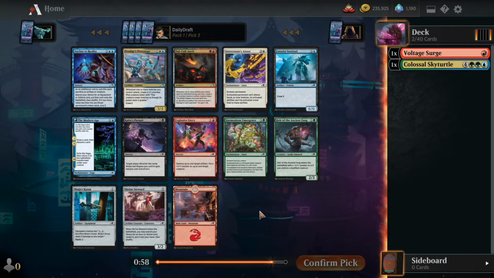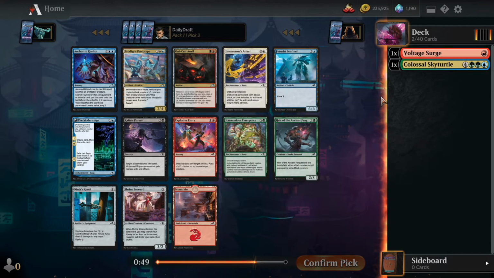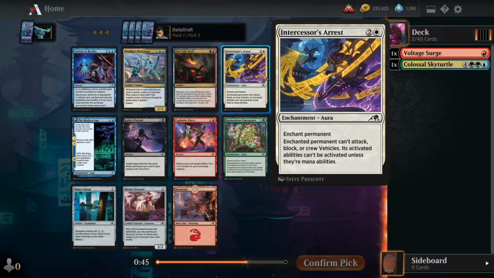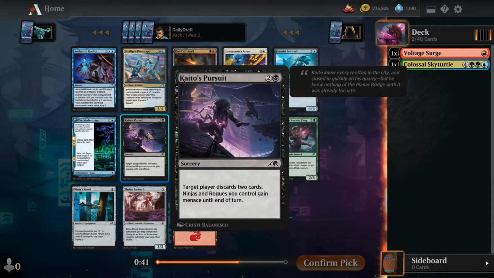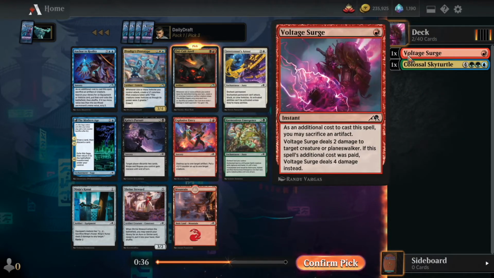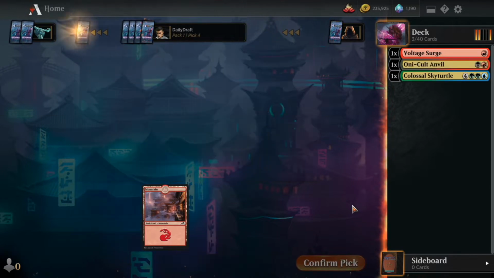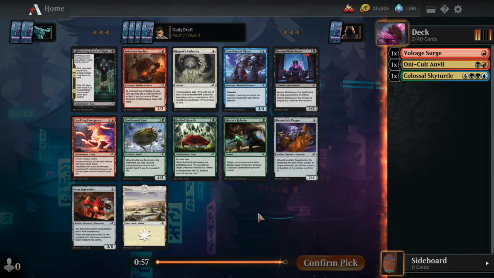And then we see Oni-Cult Anvil. An early one is good to get. I think if you get it early, you can help build your deck around this, which can go a long way. There's also the Modern Age for a Colossal Sky Turtle deck. There's Intercessor's Rest, which puts us into a fourth color, which I don't think I want to do this early. So I think it's between Anvil and Modern Age. And I want to lean a little bit cheaper with Black-Red, Voltage Surge into Anvil, into a couple of Experimental Synthesizers could be a pretty good start to a draft here.